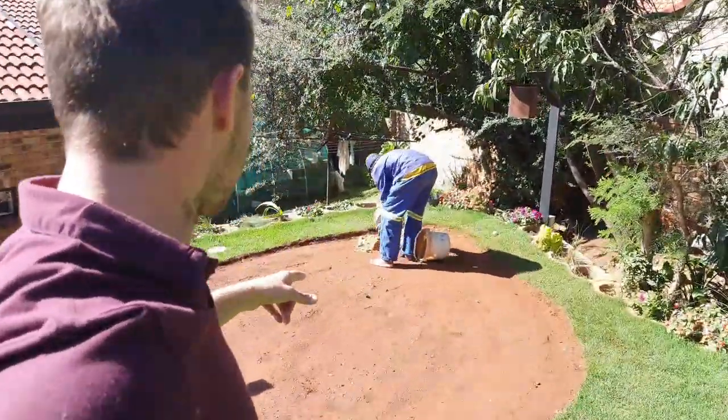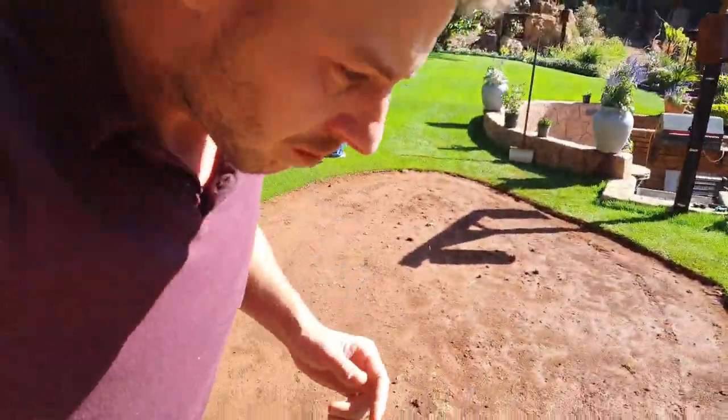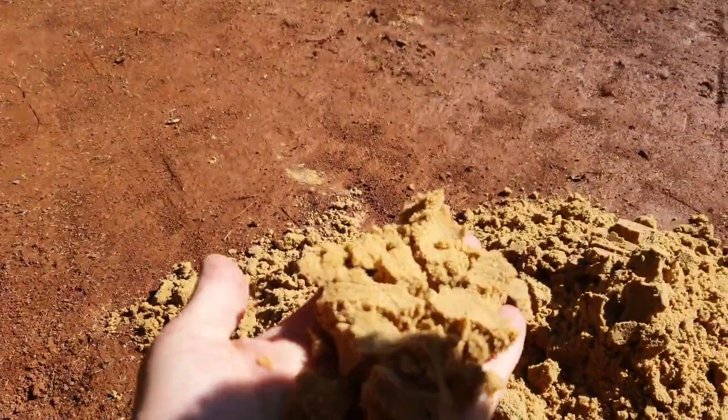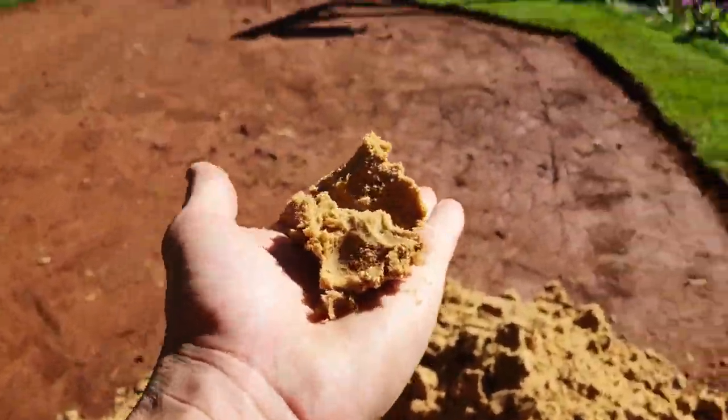Let's go to the sand actually and figure this out. Once again, we're doing it with buckets. Unfortunately, I've got stairs there, so it's very difficult to actually access this part with a wheelbarrow. But I've got this beautiful sand in which I'm going to grow my seeding.